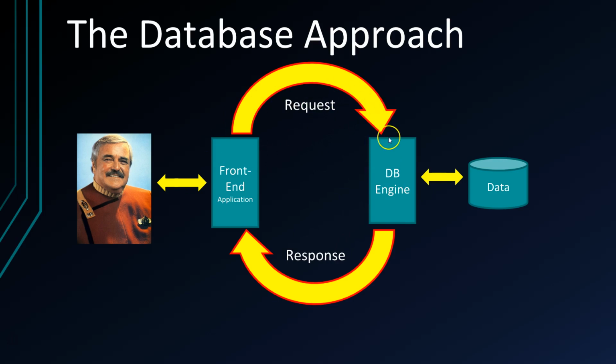It might be instructing the engine to insert some data. It might be asking the engine to give back some data. The response comes back to the front end, which then has the responsibility to show it to the user. And so typically the language that we live with here is structured query language. This is the primary way that a front end will interact with the database engine.